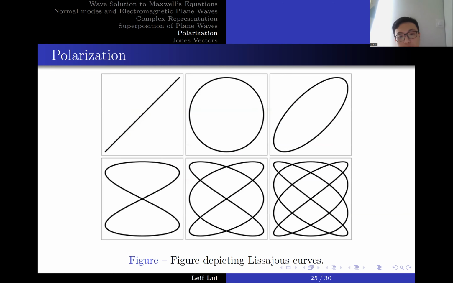Something additional that I want to talk about is if you have an arbitrary phase difference, something not so nice, let's say it's not pi, let's say it's something else, right? You may get something like the Lissajous curves, which I introduced in the 2D harmonic oscillators. So yeah, you can get similar curves by this.